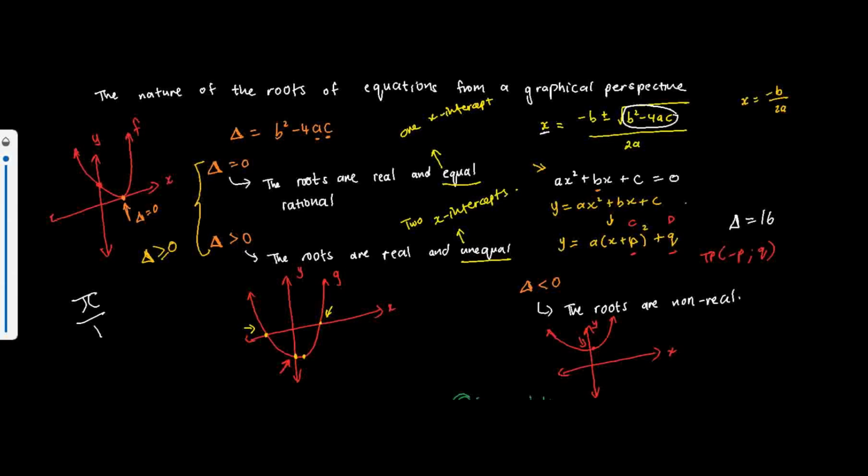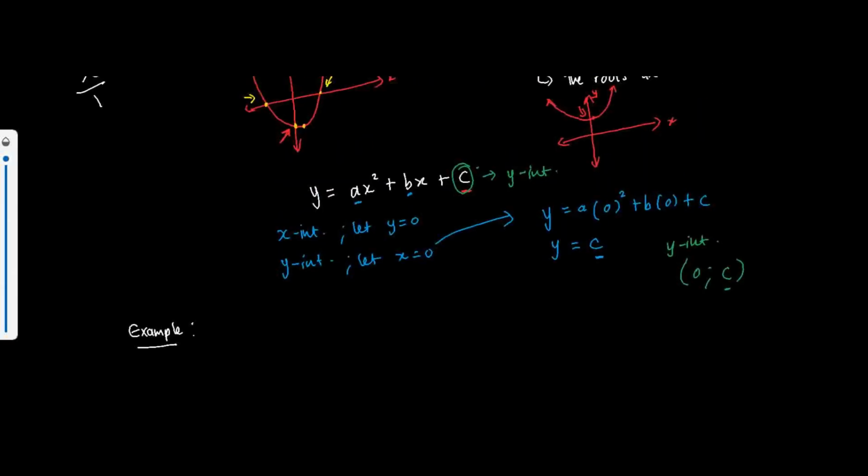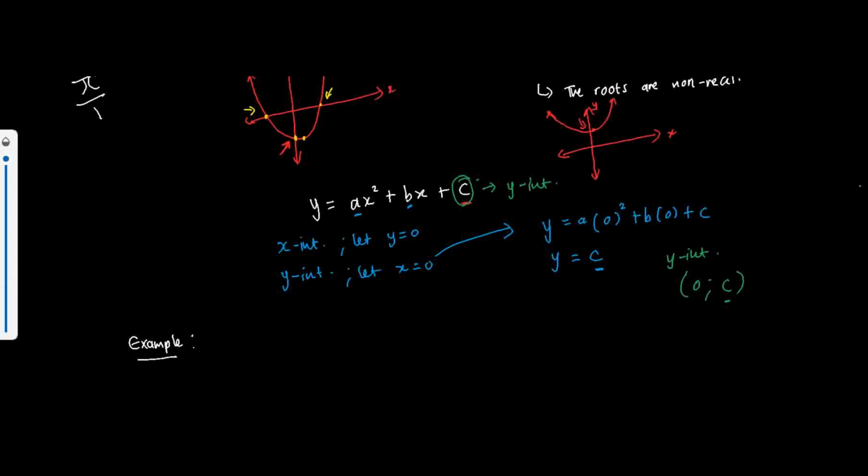If the discriminant is greater than 0, what will that look like from a graphical perspective? When I say that we have two roots, what does that mean? It means that the discriminant has to be greater than 0. That means the parabola is touching the x-axis at 2 points, the x-intercepts, and so on. Let's look at this slowly, as slowly as I can, because it can get a bit confusing if you do not have the basic foundational knowledge. And the last thing you need to know is that the c value is the y-intercept.